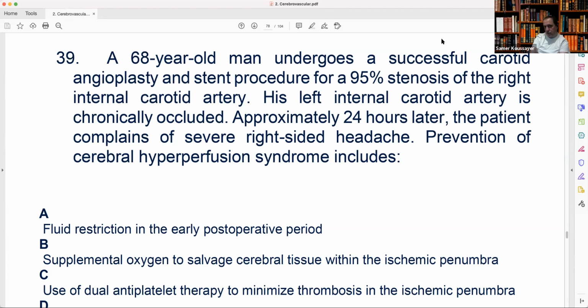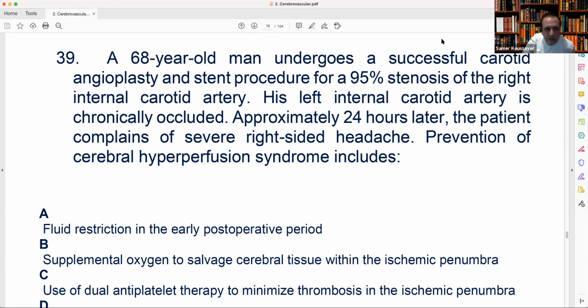You see blood pressure is usually very high. The most important thing is to control blood pressure, because this is what converts hyperperfusion syndrome to bleeding. So the first thing I'll do is control blood pressure, get it down very close to baseline, and get a head CT, and then go from there. But don't take it lightly after carotid surgery. Don't just give Tylenol and that's it. You need to control blood pressure and rule out intracranial bleeding.